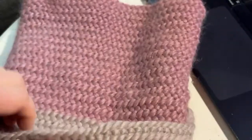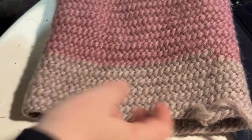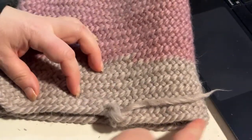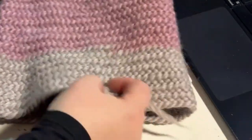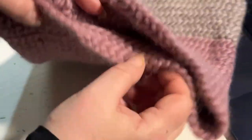This is actually the wrong side. This is the right side. So what I would do is where my middle ends off at, if you can see that there, I would put that in the middle. And then I would sew from here to here. So that kind of gets hidden in the back. And then there's my top.